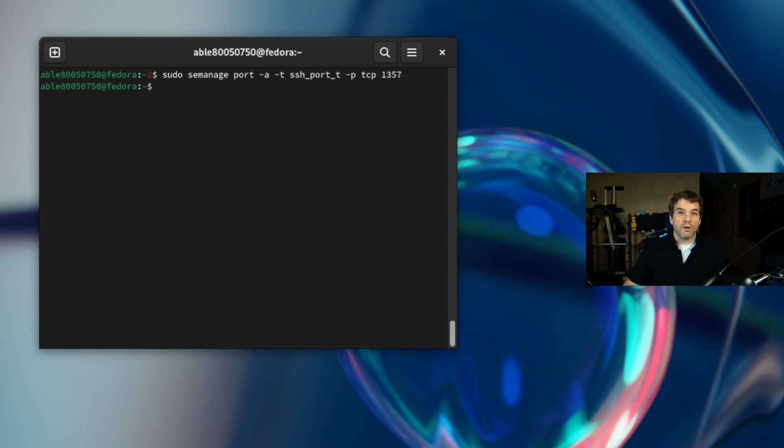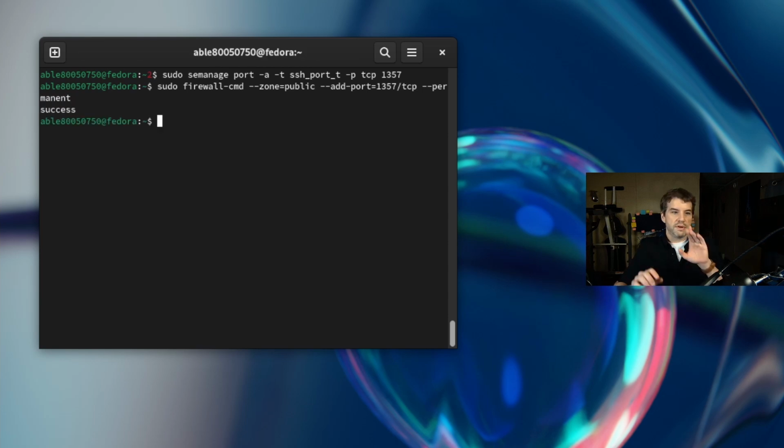Now we're going to do firewall-cmd. Anyway, just for the purposes of this demonstration, let's just put this command in. There's a lot to unpack with firewall-cmd, but for right now, we won't worry about it. So sudo firewall-cmd --zone=public --add-port=1357/tcp --permanent.